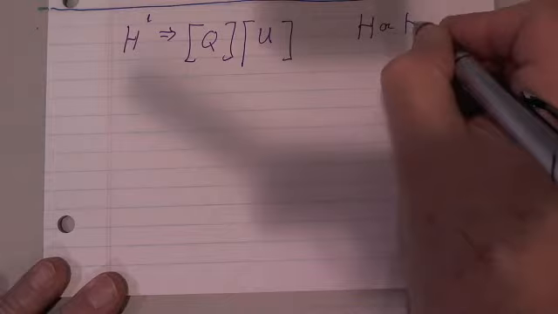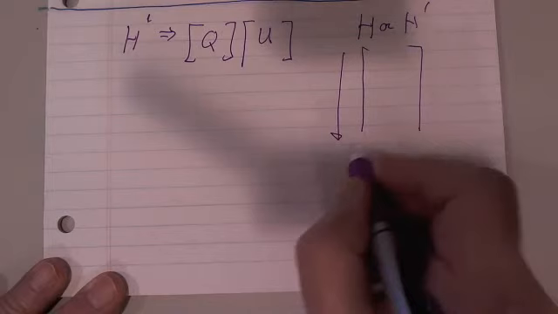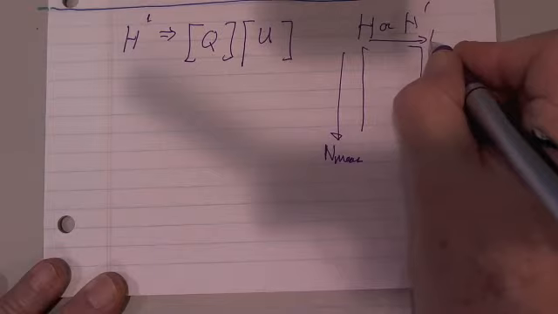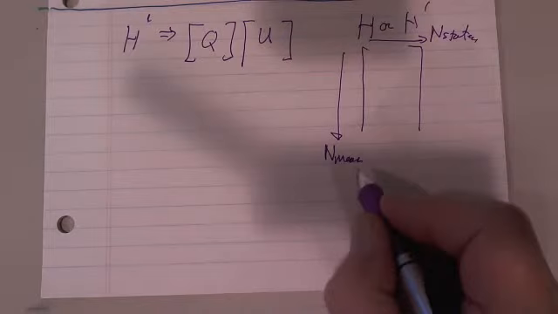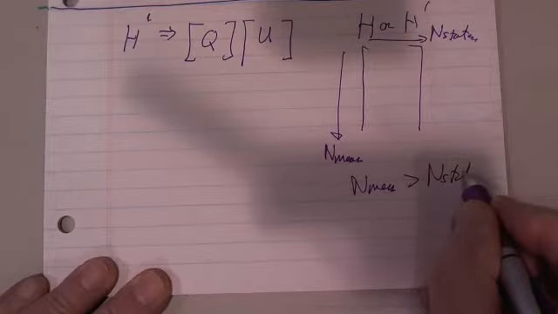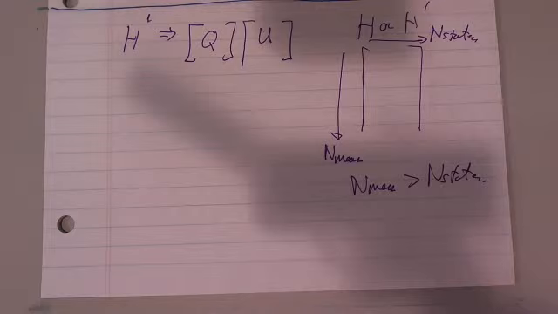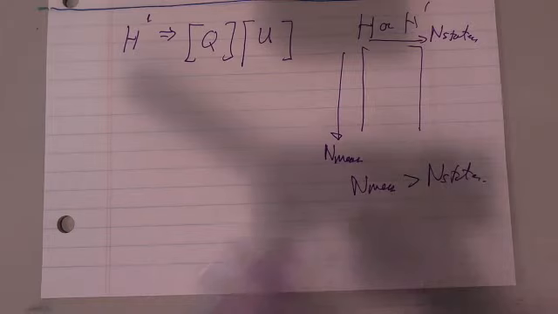H prime has dimensions like this: number of measurements by number of states. And usually the number of measurements is greater than the number of states. So it's a matrix that's taller than it is wide, okay? It's got more rows than columns. That's maybe a better way to say it. More rows than columns. It's a tall, thin matrix.